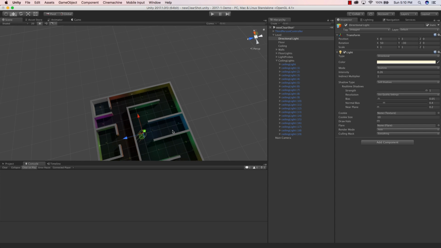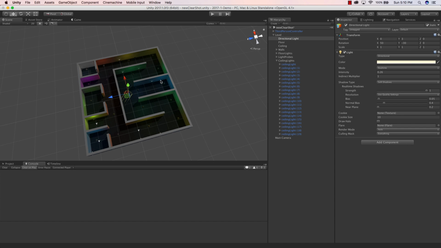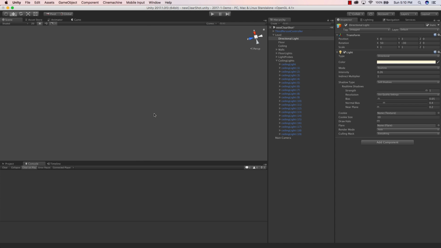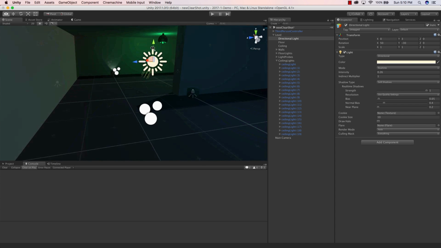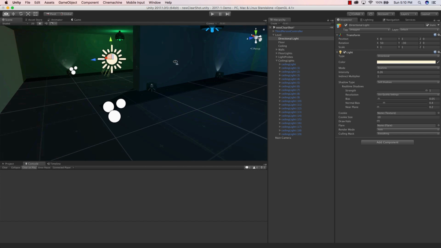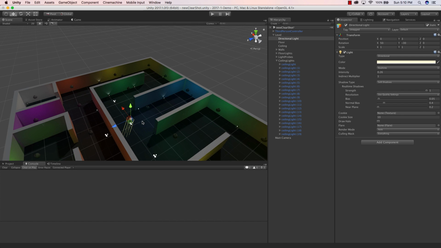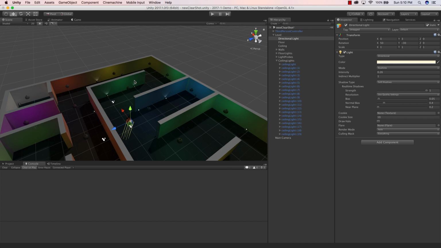So if I look at my scene here, we can see that we've basically just got a really simple maze, or like a level of a building, something like that. I just wanted it to be really simple and allow for multiple camera angles pretty easily. And I'm going to zoom in a little bit to where I'm just inside here, and I have a ceiling that's a plane that we can easily see through. So I need to make sure that my Cinemachine cameras aren't too high up on the walls, or we will be looking at the ceiling, or the ceiling will be right up on our camera. So we definitely don't want that.